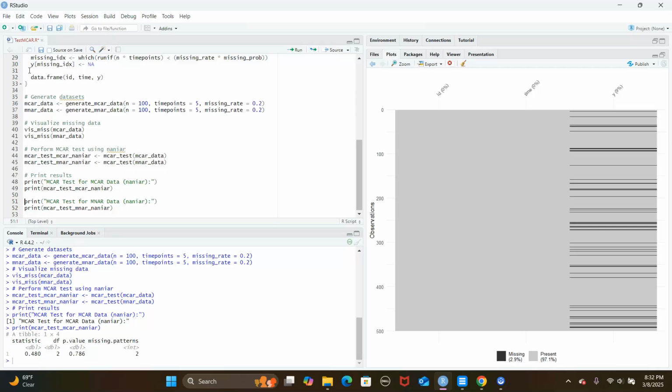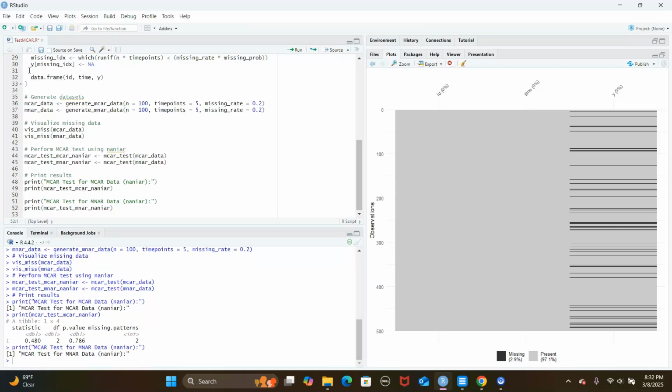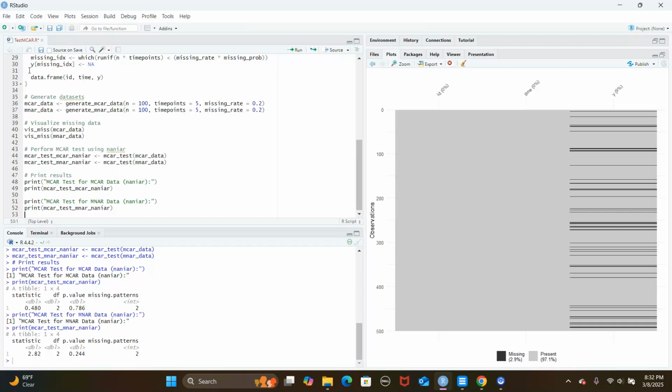And the next one, we use this MCAR test on the missing not at random data, and we print it out. The p-value is 0.244, we still accept the null hypothesis, and that's a false negative. It's not MCAR, but we claim it's MCAR.